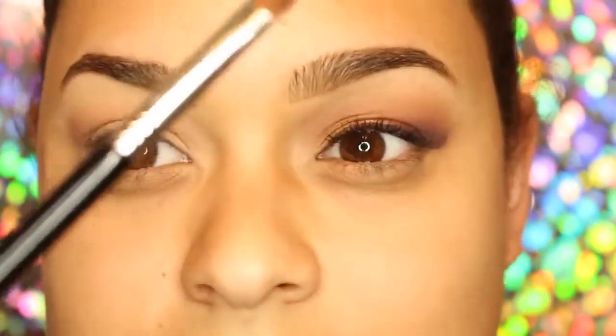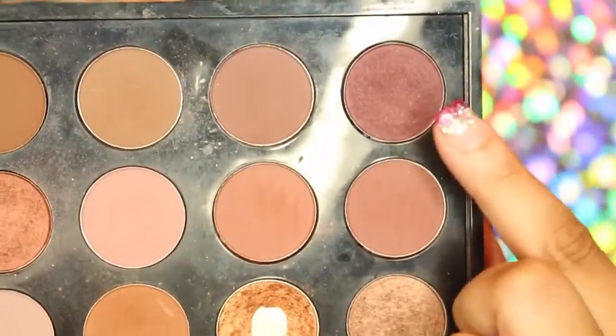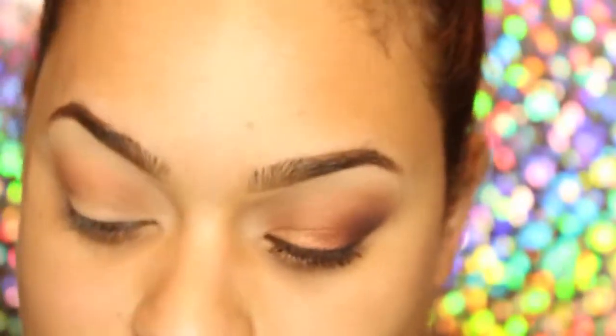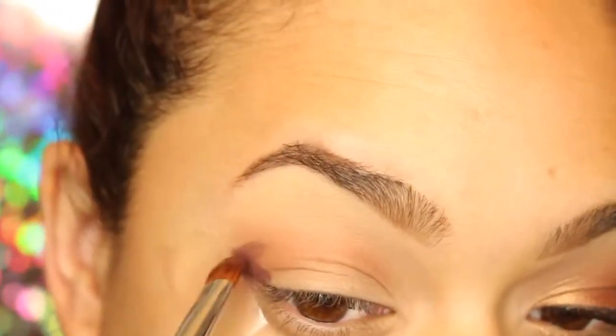I'm going to take a small brush like this. This is the Sigma E57 Firm Shader. By the way, this other brush that I use is actually the Morphe MB23. This is one of my favorite brushes right now. It is just perfect. So now I'm going to be going into Sketch. It's this one right here. And this is going to go on my outer corner. I'm just going to be packing this right here and kind of making a V shape.